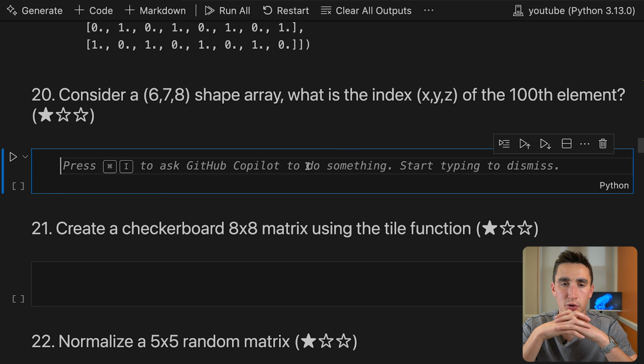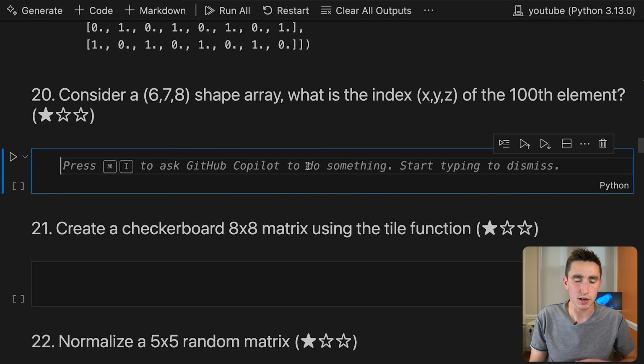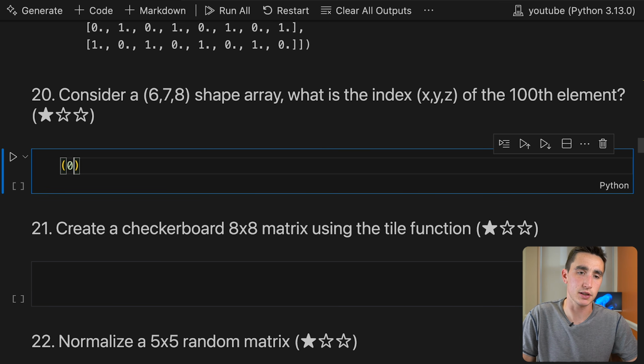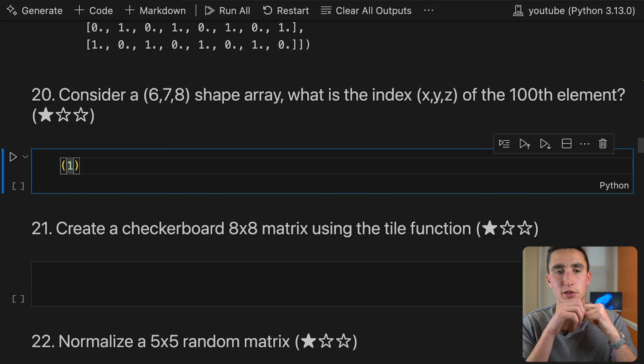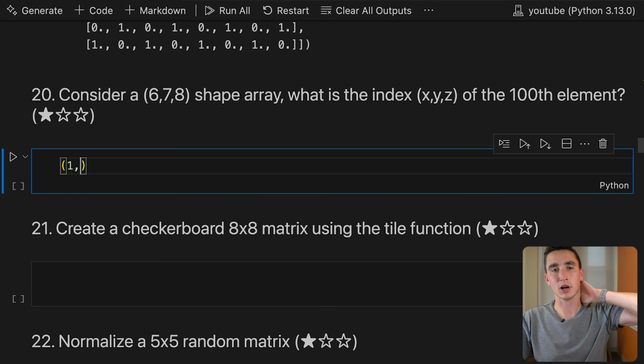So that means each row is a 7 by 8 array. So the first row, 7 times 8 is 56. So it's 56 elements. It's not going to be in the 0th row. It's going to be in the first row because if every row is 56 elements, then the second row, first index, is going to include the 100th element because there's going to be 112 elements in those first 2 rows of matrices. And then we got to think by the row and column of that.